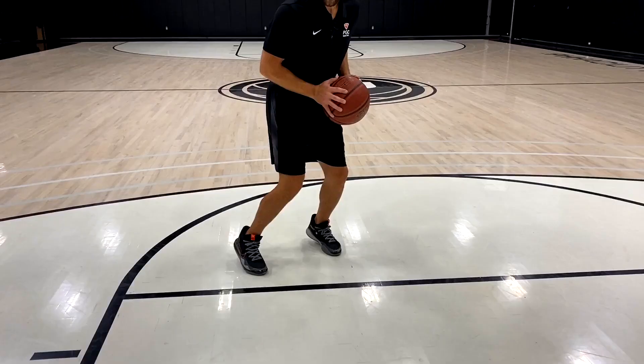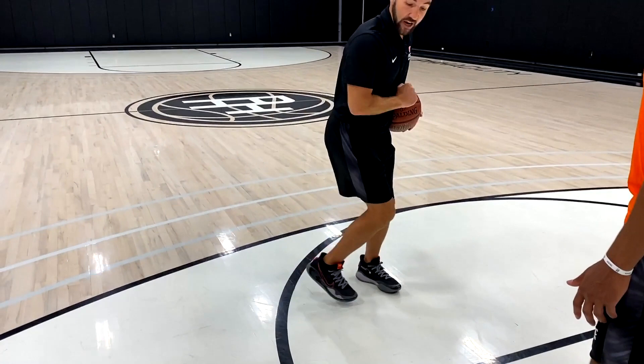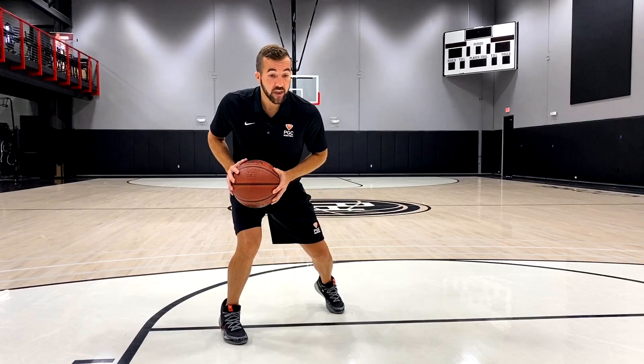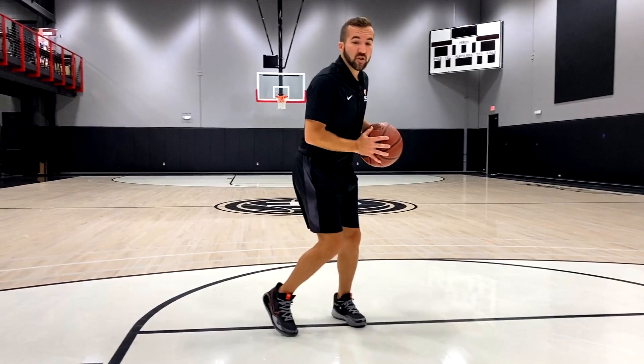Most players don't use their core and transverse abdominals because of where they place their feet, where they bring the ball, and how they load their hips. We're gonna get real technical so you can have incredible explosion off of the skrizzle. You're gonna have the ball in front of your non-dominant hip — not touching your hip, just comfortable. As you jab, turn your foot into what I call a ski step, so your hips are already turned for the twist fake. Then as you twist, the arms stop moving — your body just twists back. It's a little 10% twist of your shoulders, hips, and core, and you're loaded to cross step out.